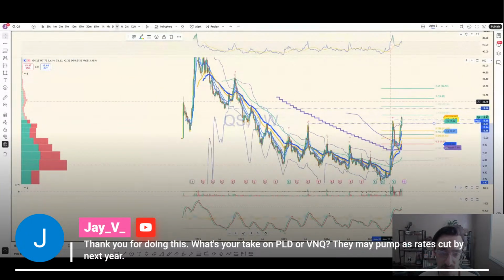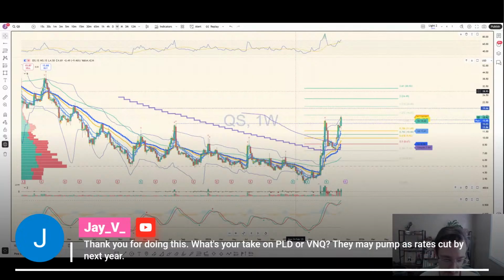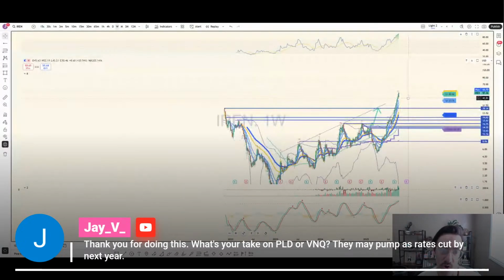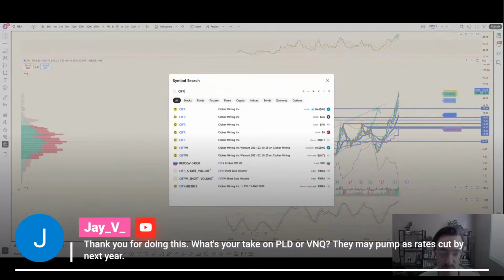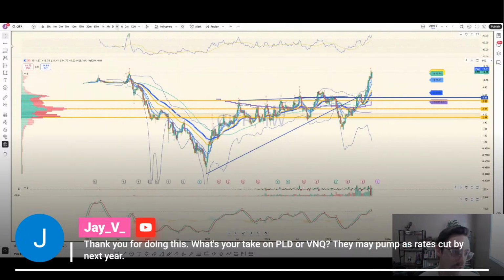And this aligns with a pivot. This aligns with a pivot. Yeah, so these levels should be good. That's what I would say for QS. Rock and roll. This one looks better than the data center ones. And it's not because those ones look bad. It's just they're just crazy, just out of here. They're just going to keep going until they stop, and I don't know. You know? This one, look, yeah, just broke all-time highs. Insane. So that's where you got to be like, okay, if you're not taking profit here, then when?